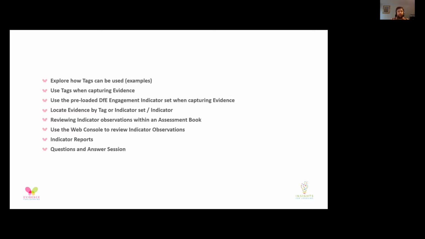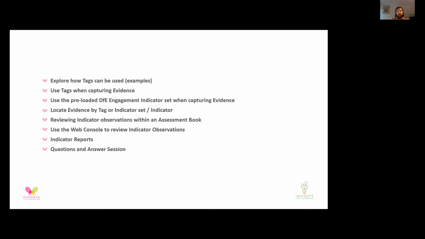That would be looking for all the evidence that has had any DFE engagement indicator set observations gathered, or potentially a particular indicator. So maybe looking at all the evidence that has any notes around persistence. And that could be for one learner, a group of learners, or across the school.